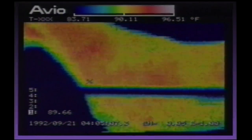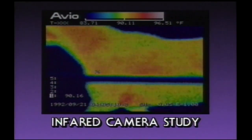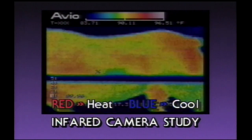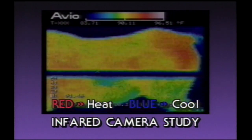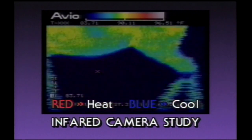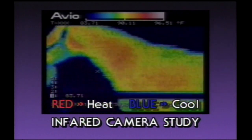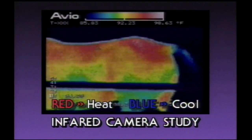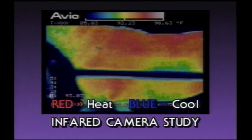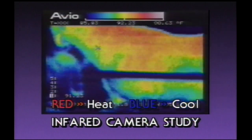Infrared is a wavelength — a very sensitive indicator of heat changes. The infrared camera we're using to evaluate different ways of cooling your horse is a very sensitive test, and it helps us see how effective efforts like putting water on the legs, putting alcohol on the legs, with and without a breeze — the difference of a fan versus no fan. The areas that get hot are over the major muscle masses; those areas heat up first. The extremities stay more cool because there's no heat producer underneath them, and you've got the skin as the cooling surface where evaporation takes place. A breeze will cool a horse much quicker than if there's no breeze at all.